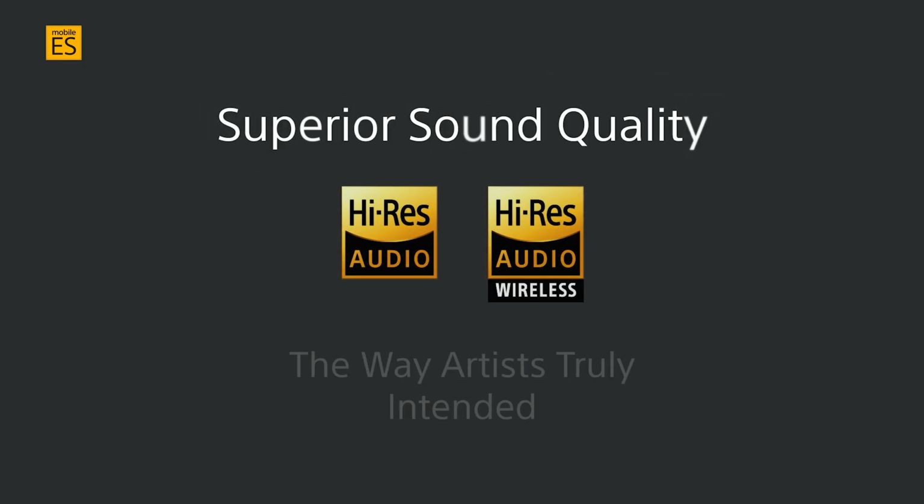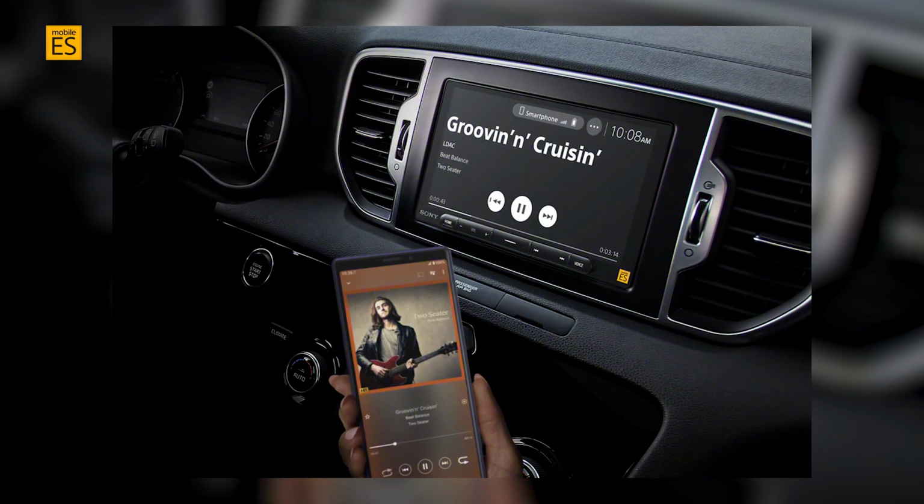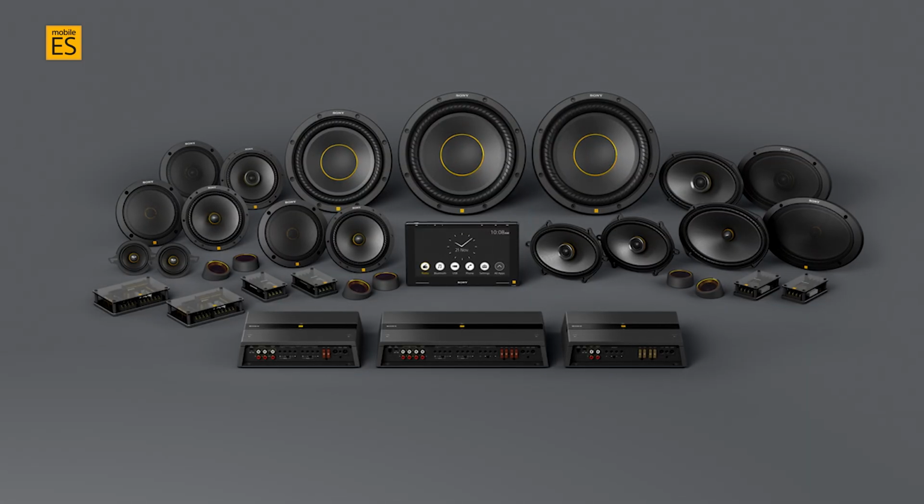Sound quality and high-end audio sound reproduction can be measured in many ways, and specifications are always a part of that conversation. But you can't get to the specs until you talk about the hardware that allows you to be able to brag about them. The goal of the Sony Mobile ES product lineup was to accurately reproduce sound the way the original artist intended, with the highest fidelity possible in a way that is seamless to the user.